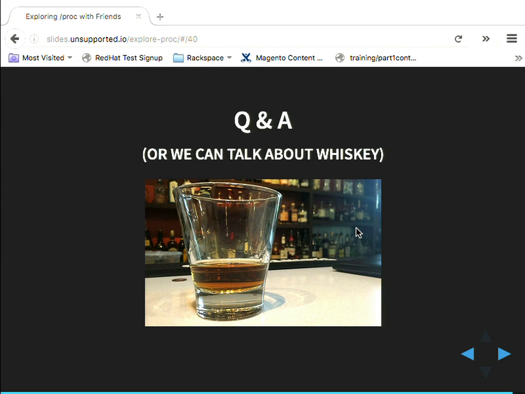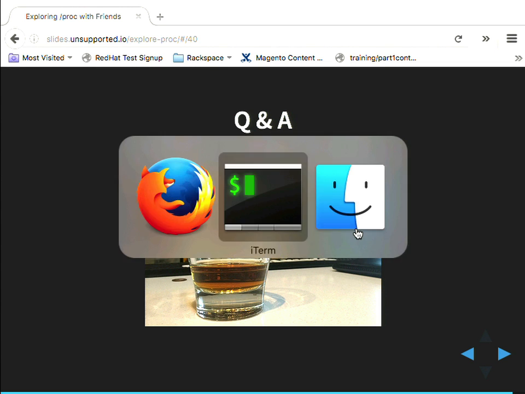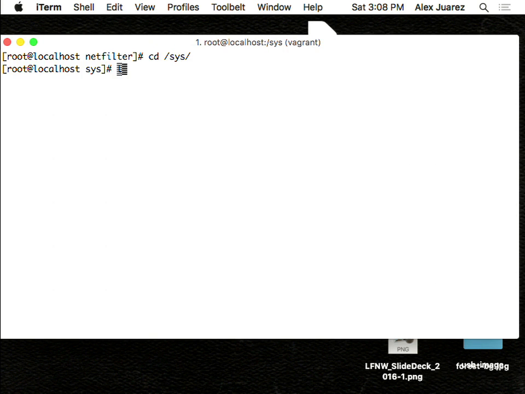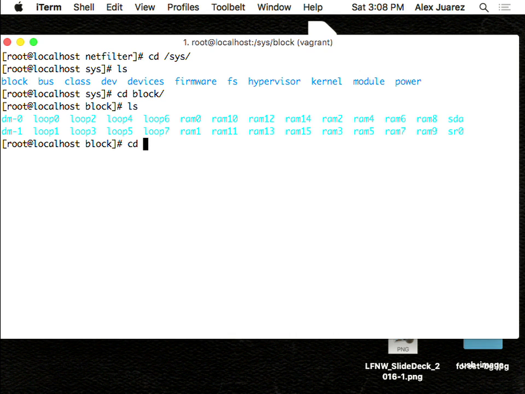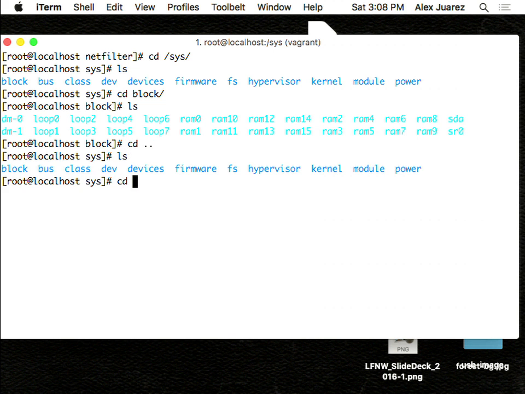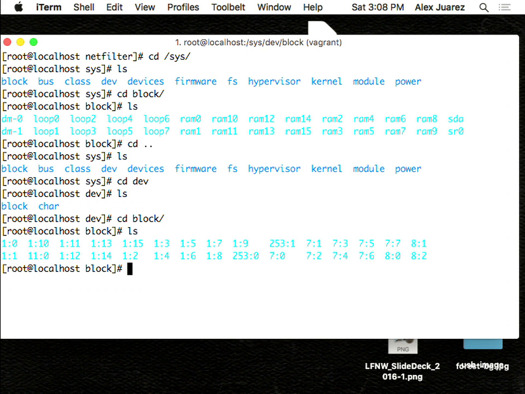Question? So there's also /sys at the root. What's the relationship? So /sys is for the hardware devices, right? If we look at /sys, jump here real quick. What I usually look at is sys block. In sys block, I can tell maybe my block device is there. Well, isn't that stuff in dev? Let's see here, dev. It has a bit more information there. I'm not sure if it's all in dev. There's some crossover, yeah.